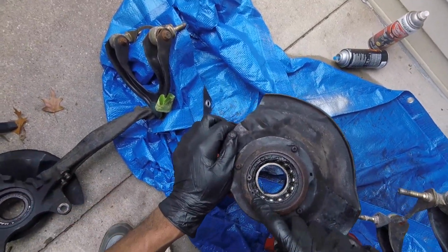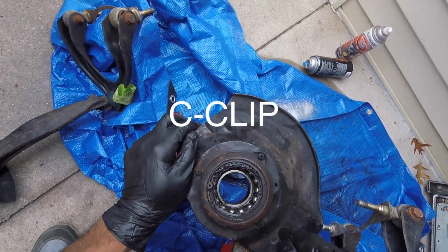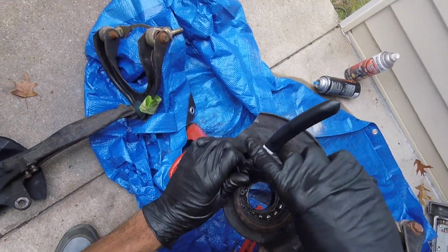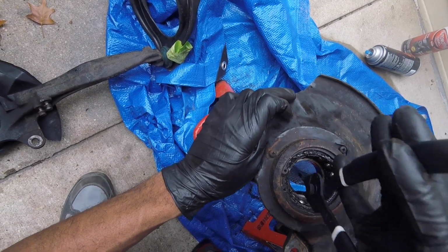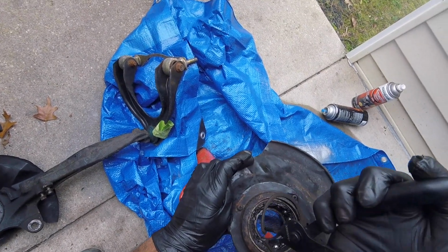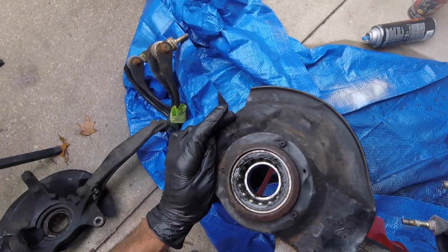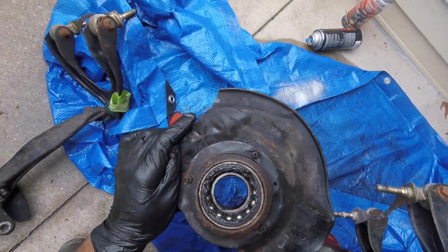So there's a C-clamp, or whatever you want to call it, that you want to get out here so you can push the bearing out. You can see that right there. You just use your pliers for that. Be careful, because that is a spring pretty much. Alright, so got that out. I'll clean that off, set that to the side. Now we should be able to push this out.